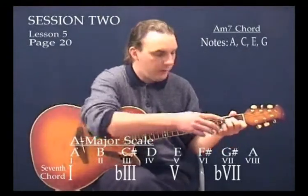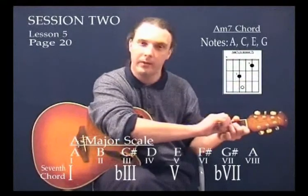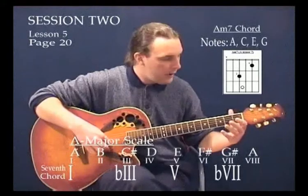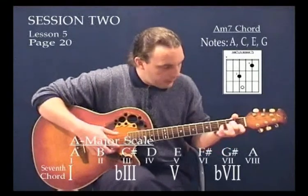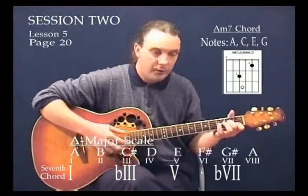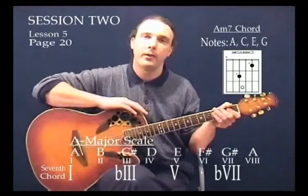The other way we could do it, of course, is the way we've been taught to play it, which is where we just take off the third finger. What we're doing is we're making that A note there into a G natural note there. So we now have this chord here, which is an A minor seventh. Very, very nice sounding chord there. So that's how minor sevenths work.